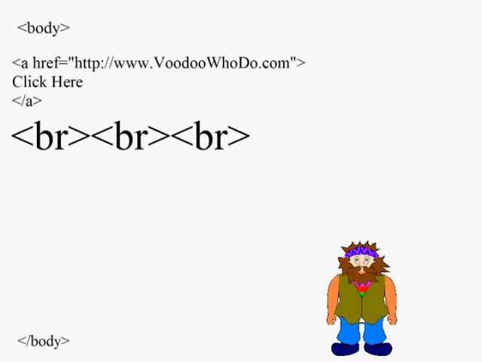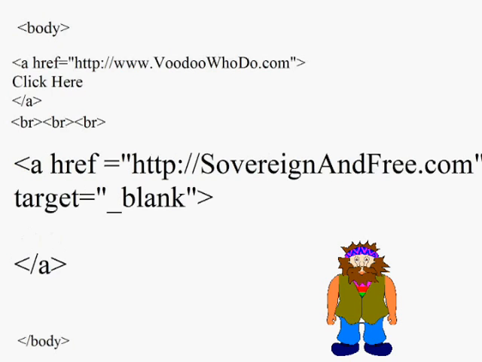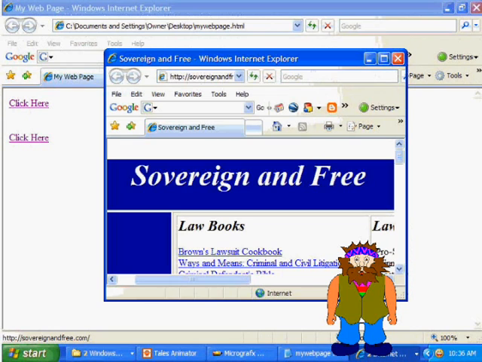First we'll add in a couple of page break tags to give our new link a little space. Then we'll put in another set of anchor tags with the href element. Then to make it open in a new window, we add in a new element to our anchor tag called the target element. This includes the word 'target' followed by the equals sign and two more quotes. Then in between the two quotes we put in an underscore and the word 'blank'. We'll use another of my favorite websites to demonstrate — http://www.sovereignandfree.com — and of course the text we want the link anchored around, and save it. When we open it up in our browser, we see our link shows up a few lines down. We click on it and see that it opens up in a new window.